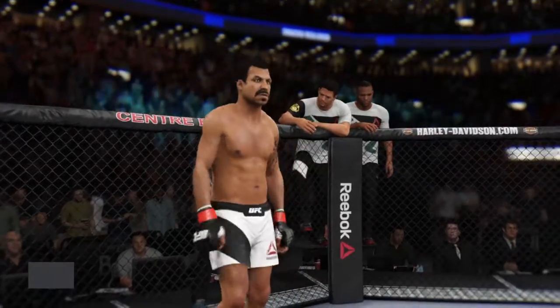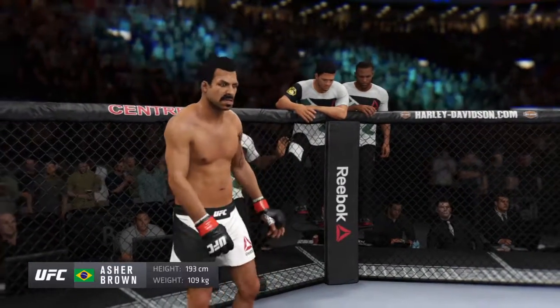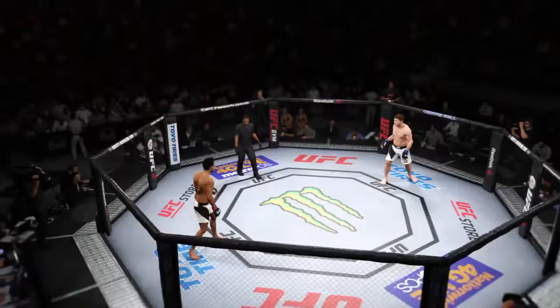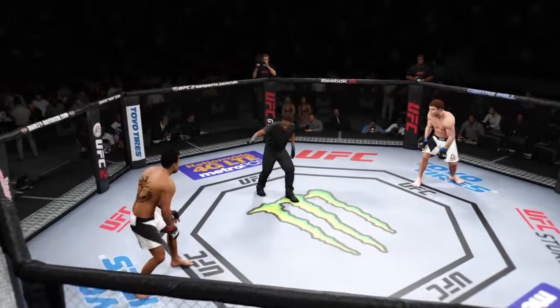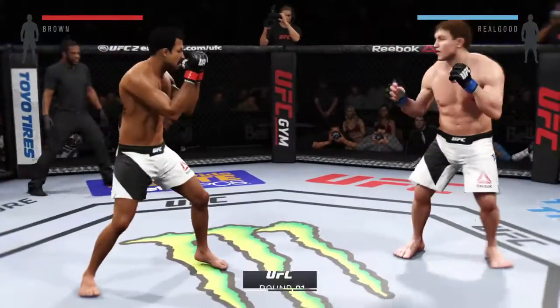And now introducing his opponent, fighting out of the red corner, a boxer. He stands 6'4" tall. Big Daddy. You ready to fight? Assassin. Ready. Here we go. Fight scheduled for 3 5-minute rounds.